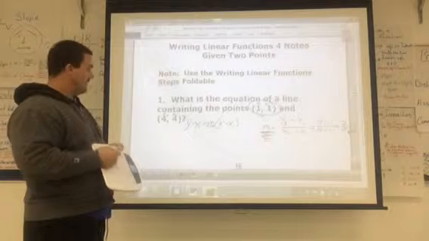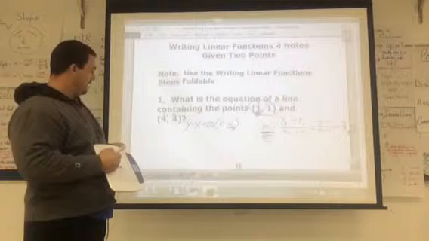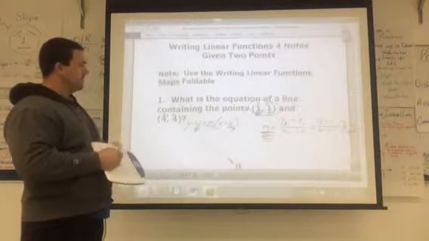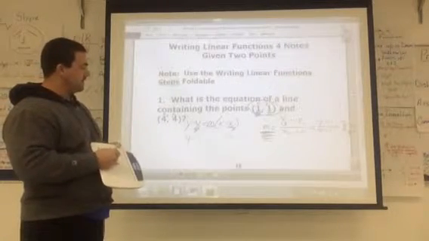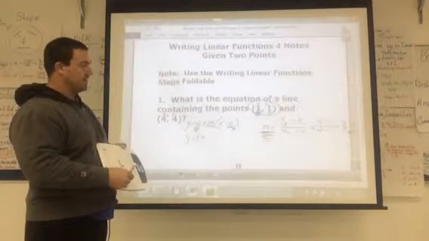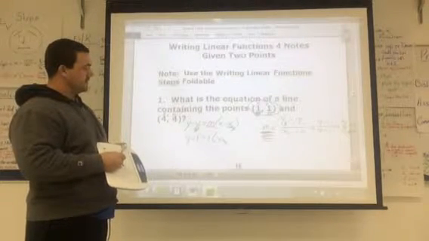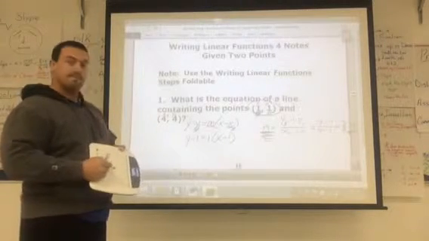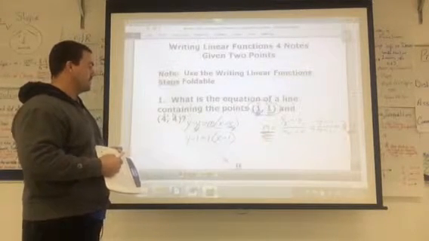Well, sure enough, I already have x1 ready right there in my formula. And I have y1 right here in my formula. So let's plug those things in where they should go. Instead of y minus y1, I have y minus the number 1 equals, instead of m, we solved and got our slope as 1 right there. Parentheses, instead of x minus x1, we're going to have x minus 1. Okay? And remember, we always want our equation to look like y equals mx plus b.